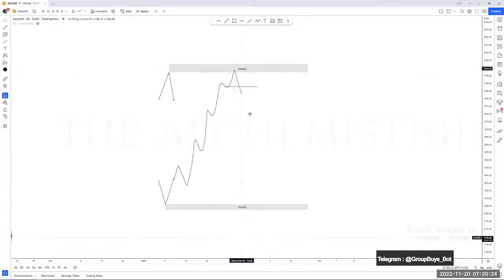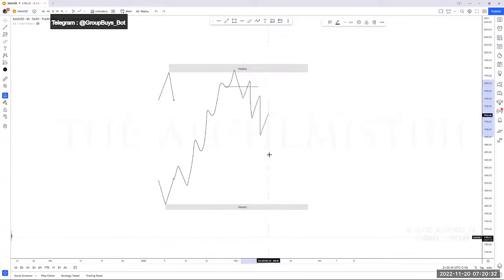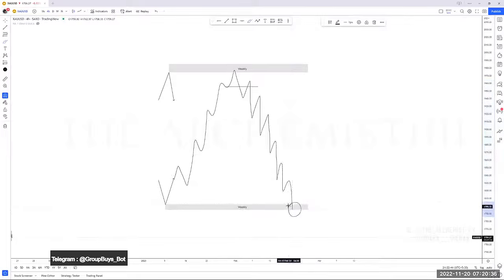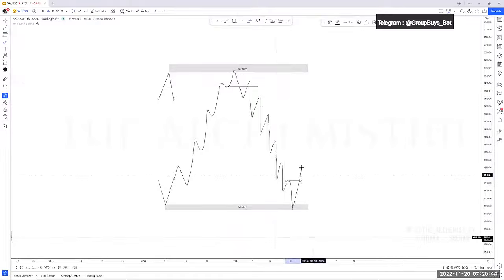Okay, but the thing is, until it comes into the next weekly zone, every time it comes up, are you going to look for buys? No, you're only going to look for sells. We sell it, we sell it, we sell it. And only once price gets here, we monitor price action to see if the market is breaking up once again. Okay, so if it breaks once again, the next weekly support that was created, maybe let's say somewhere around here, until it goes there, you buy it.